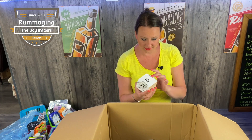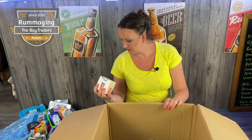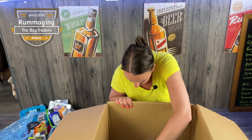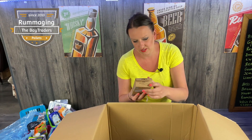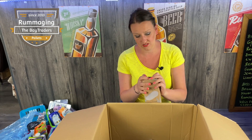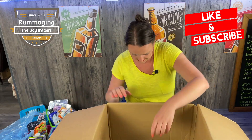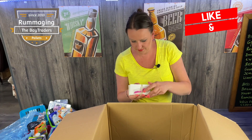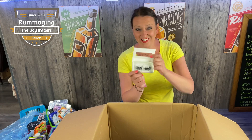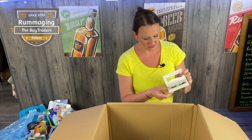We've got Erno Laszlo — I can't pronounce that — but I think I've seen this in TK Maxx for about 25 quid, so hopefully it's 25–29 pounds if it's in good condition. We'll check the date. StylePro reusable makeup remover pads — I haven't done anything with the others I've had so I'm not sure of the value. Eco warrior soap again. Some lashes — when I said they might as well be like a sweeping brush, look at the size of these. At least half an inch. That's madness.